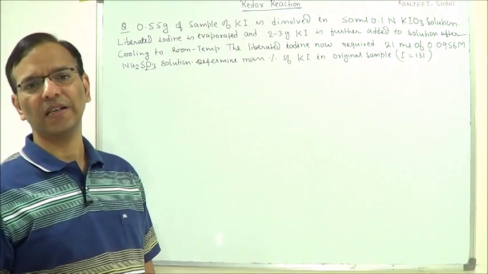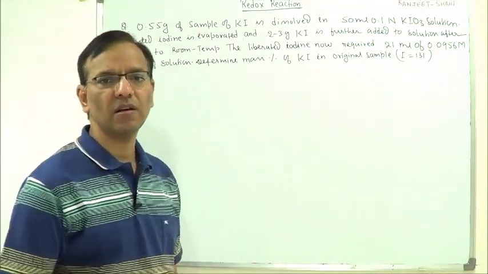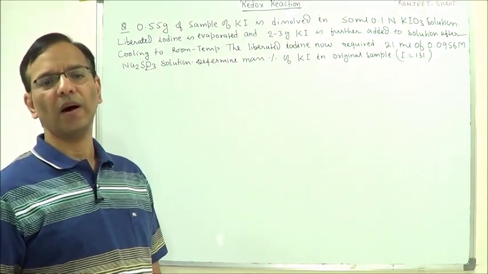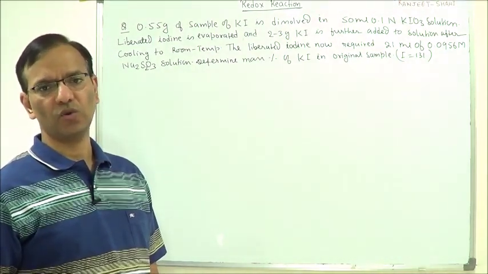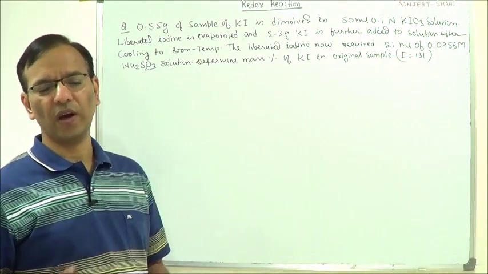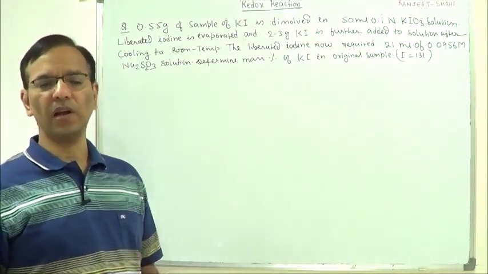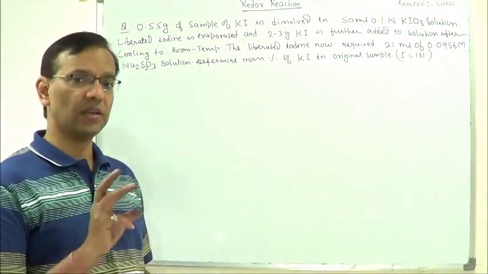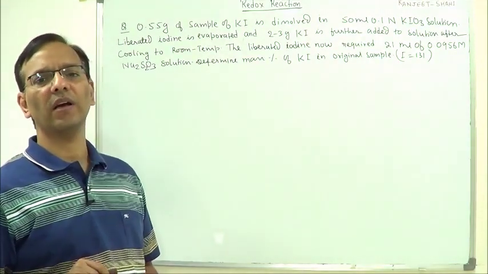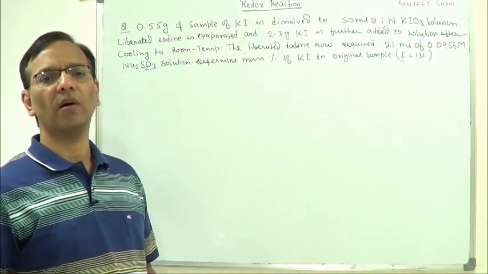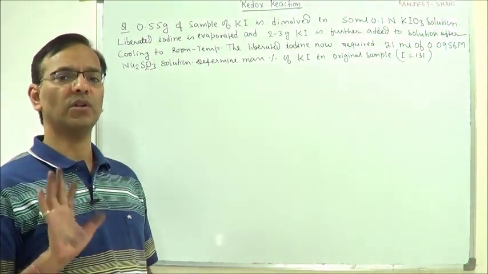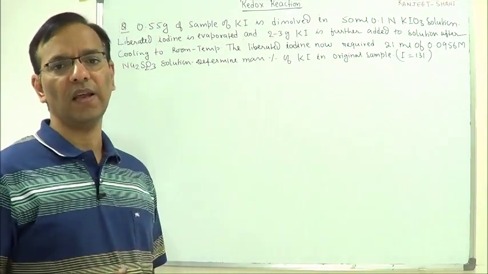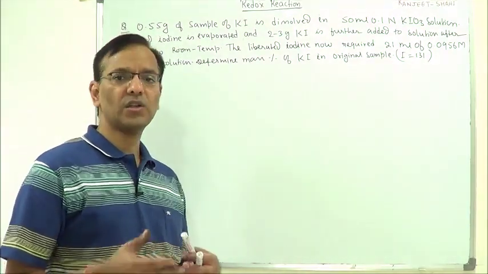So in the final titration, the iodine is produced from unreacted KIO3. So evaluating iodine, finally we can find out how many milliequivalent or millimole of KIO3 was left unreacted, and subtracting that from the original KIO3 will give the milliequivalent of KIO3 reacted with original KI, and that will lead us to determination of milliequivalent of KI in the original sample. Let us work it out.